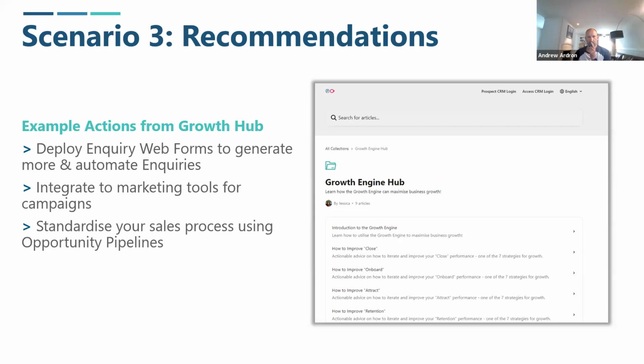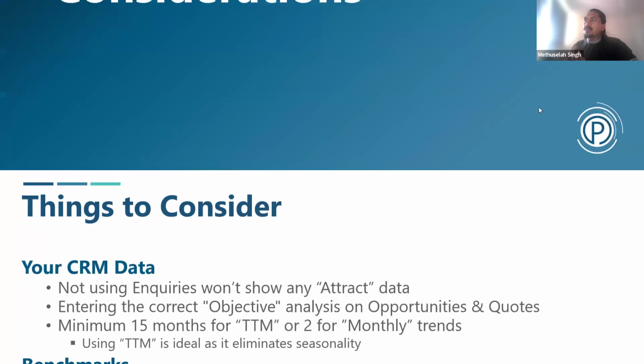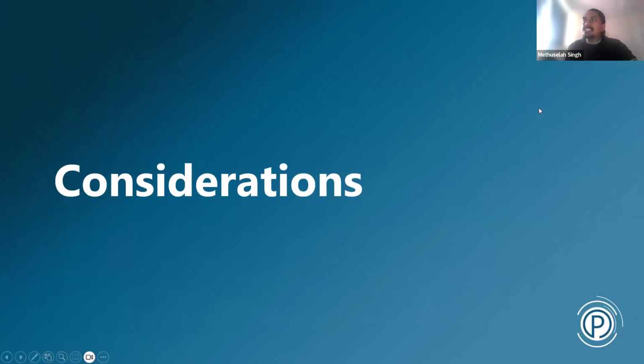So those are the 3 work scenarios that we had in mind. But again, you might resonate with some of these points. You might think of 1,000 other use cases for the Growth Hub. Obviously there are many different ways that it could be used within a workflow environment. But I'm going to pass it back to Andy to take it for the next section.